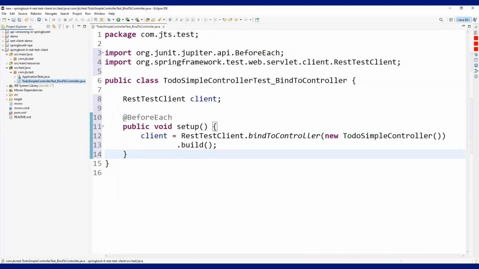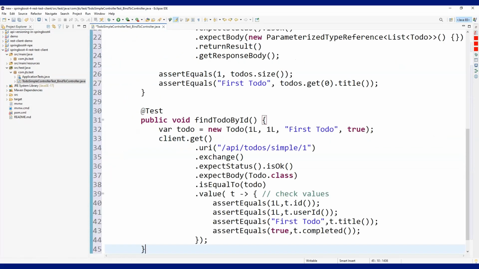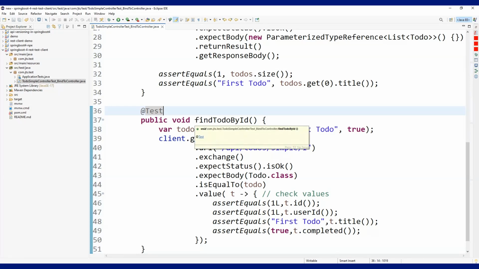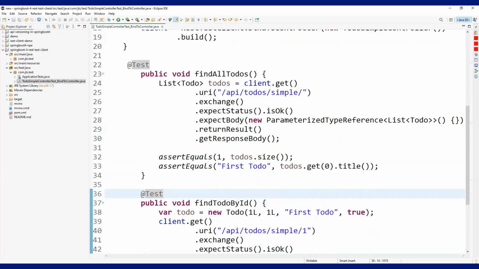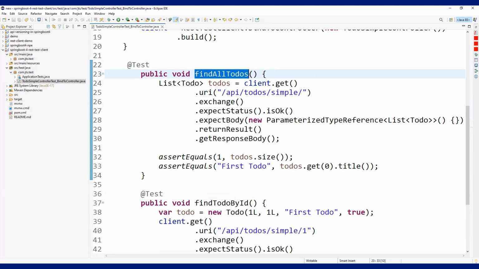Now we need to call our findAllToDos method, right? So let me copy some code. Okay, so this is the findAllToDos.